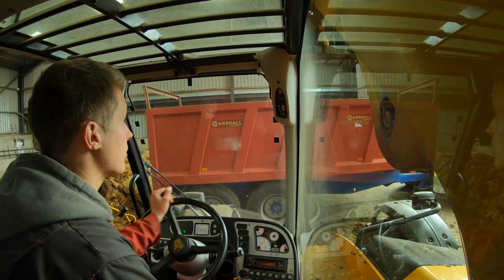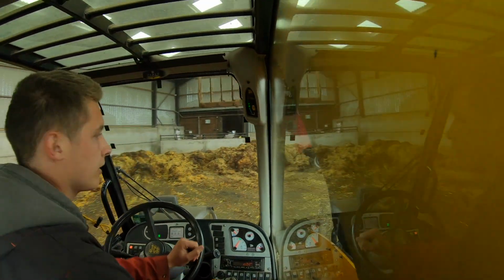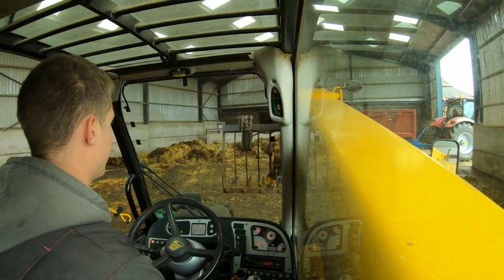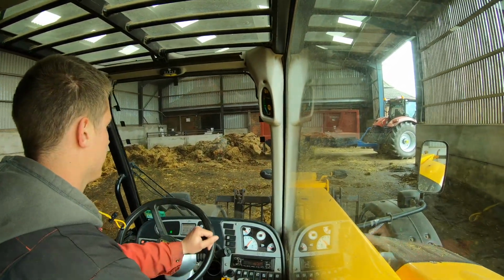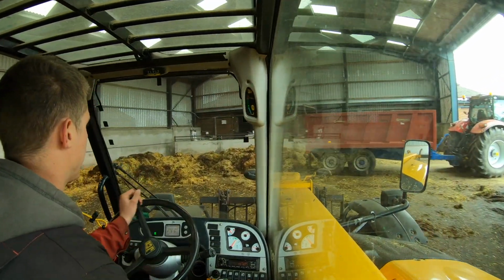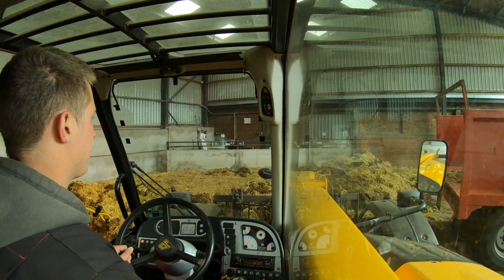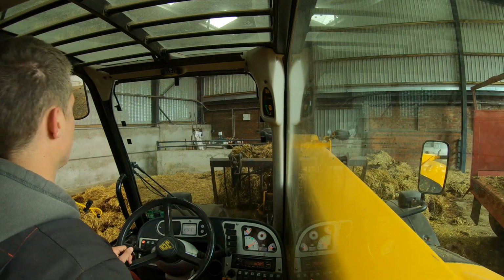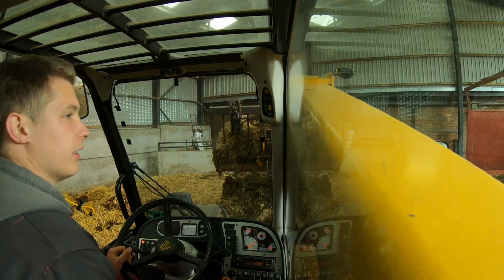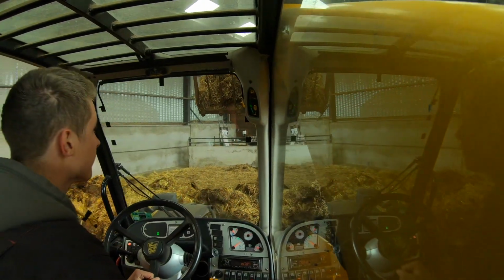So I've had 6 loads, I think. Now, I think it'll be another maybe 3 or 4. Maybe a little bit more than what I thought would be here. I think it's because we brought the sheep in slightly earlier this year. So obviously they've been in a bit longer and used a few more bales, a bit more muck.